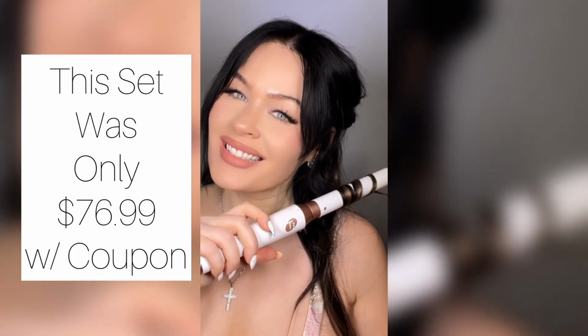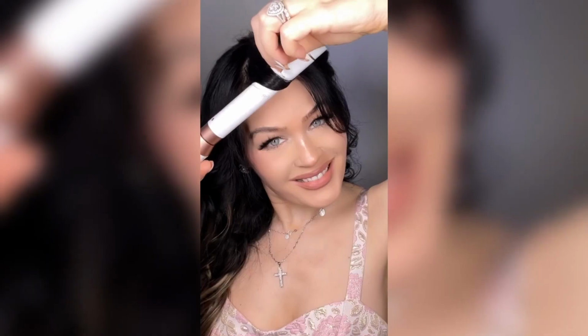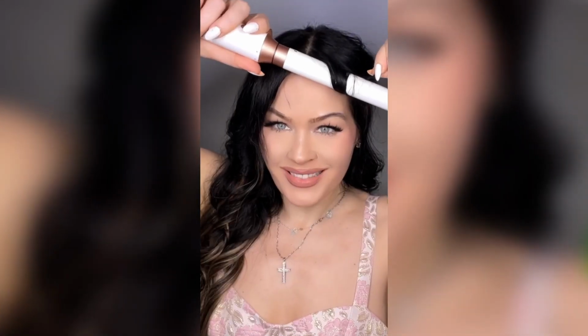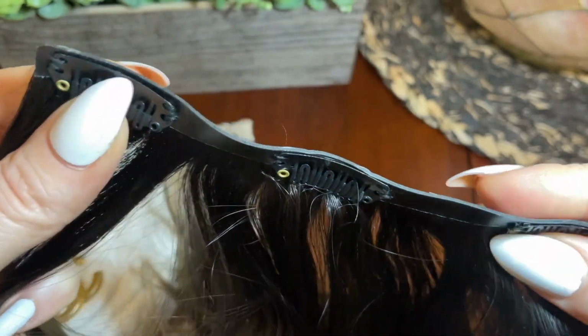Although my other Doors clip-in hair extensions, I was wearing the same pair since, I believe it was October. So these last so long, and I could still wear my other black ones, but I'm not going to. This is it. I'm addicted to this. The color, the silkiness, oh my God, they feel extra incredible. I don't feel any weight. They are seamless, so you can't see any of the weft. It feels completely comfortable on your head.